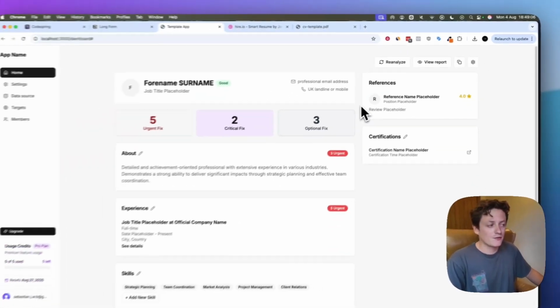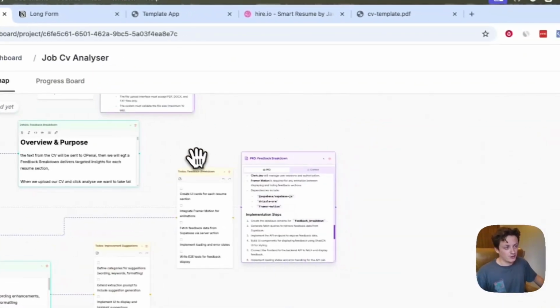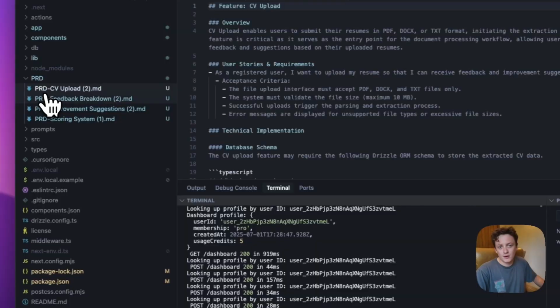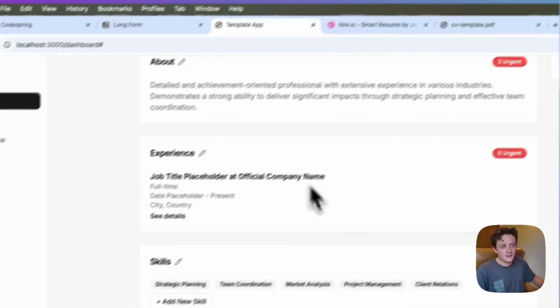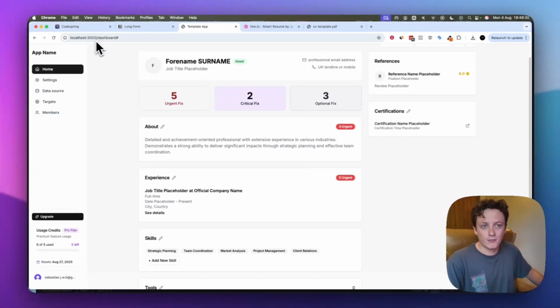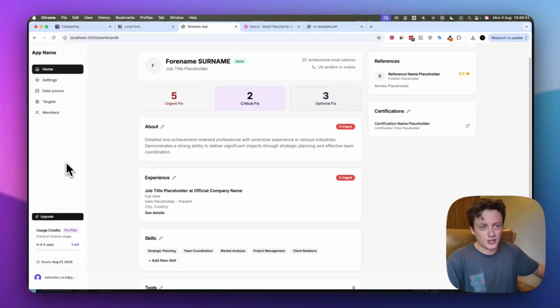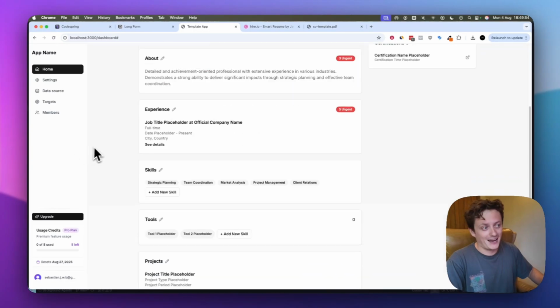So just like that, we've gone ahead and we've built a CV analysis app incredibly quickly just by planning everything inside CodeSpring, downloading those requirement docs, uploading them directly into Cursor, and then just asking it to build for us. And because it's built inside the CodeSpring boilerplate, we already have a website with user accounts already set up. So you could just go ahead and deploy this, so anybody can just visit your website, sign up to this app, and then use this tool.